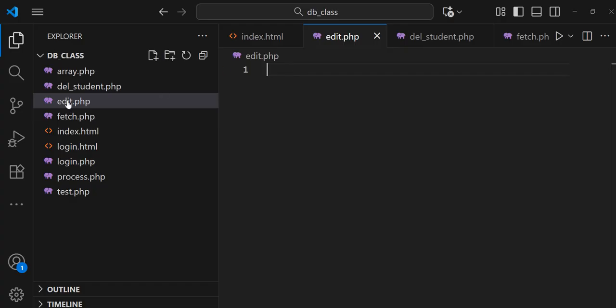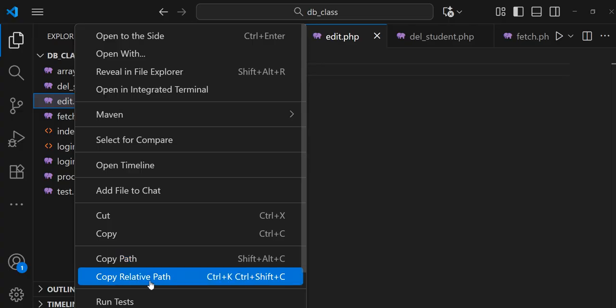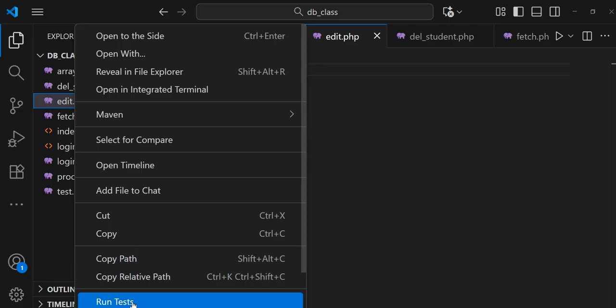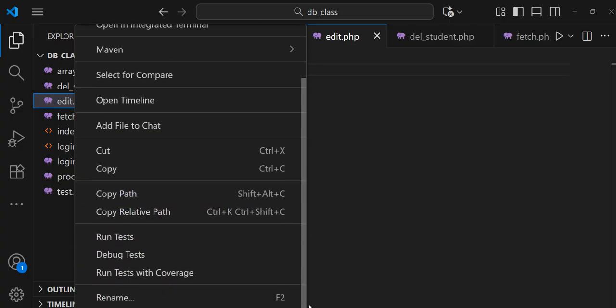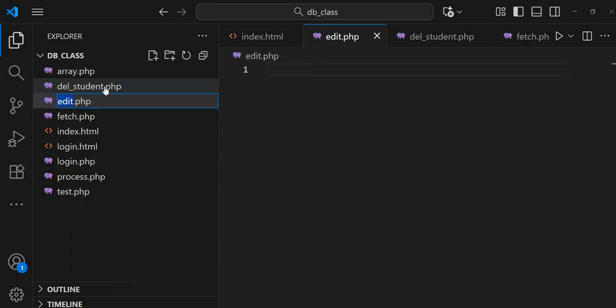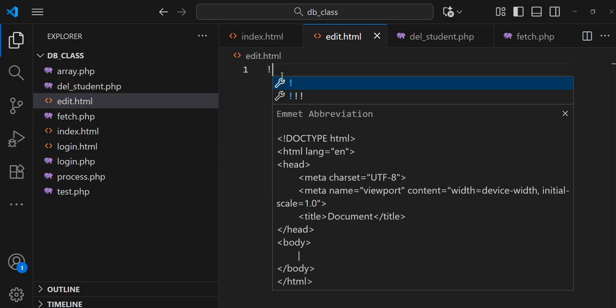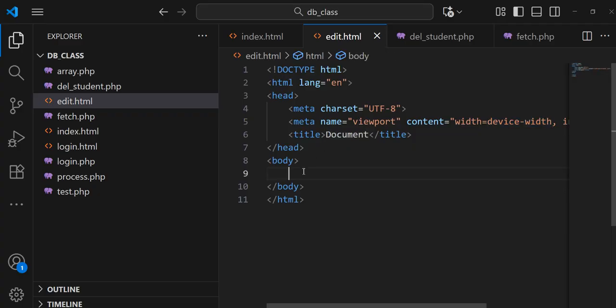It can be HTML also, both of them will work fine. We are not doing any logic here. Oh, sorry, make it PHP.